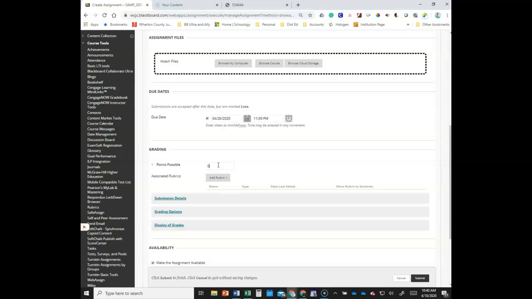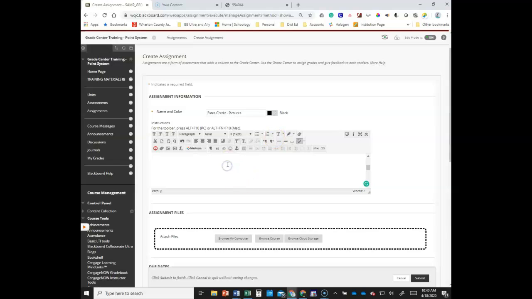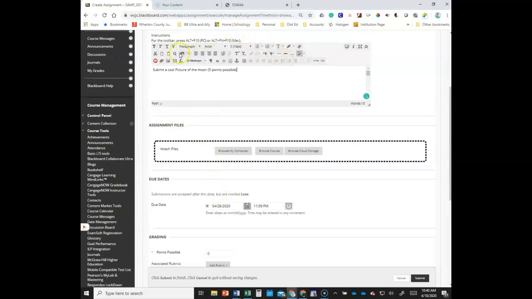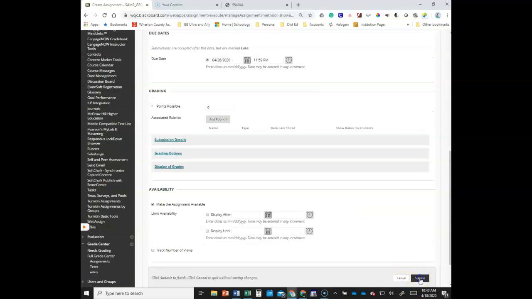Okay, so again, the points you assign them on it, and I usually will put mine up here, you know, 5 points possible. So now they know how many points they can earn on it, but it's out of 0. So this is not increasing your total points possible in the course. It's only increasing the number of points the student can earn, and then you just hit submit.